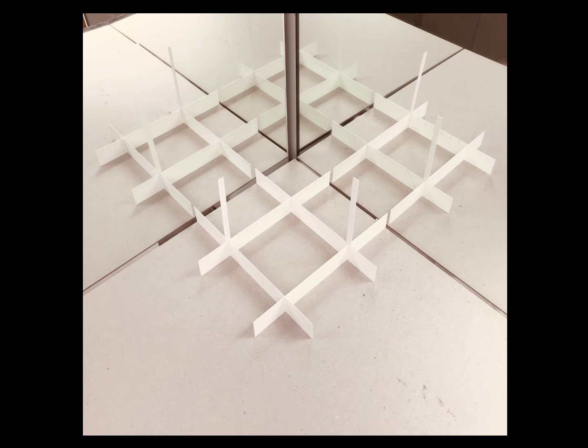And then we began to think in more detail about the exhibition and the display case that we were being presented with. We became interested in the idea of using mirrors in the corner of one of these shelves. In this way then, we could make a quarter of this structure and use the position of the mirrors to multiply to make the complete model. So we were interested in a way that the model would become more site-specific and more integrated into the exhibition piece.